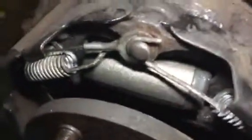Part two of the brakes. So here we have the wheel cylinders are in, and I've put everything back together correctly. Wasn't that bad of a job at all. I actually handmade the brake line.